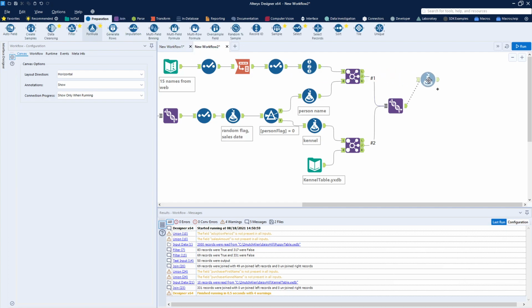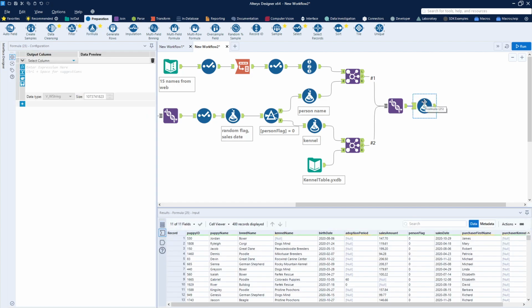So let's go ahead and clean up the possible duplicate where the kennel is selling to itself, which is not a good idea. I'll work on generating this because it's something you will probably end up doing in these kinds of structures, and that is a conditional value. What we want to do is change the purchaser kennel name so that if it is equal to the kennel name, then I want to set it to null, which is a valid test case because null means that we don't know who it was sold to.